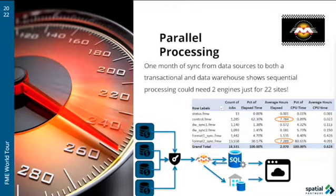And in terms of total elapsed time, you can see circled there that there's two sets of at least 8 hours on average per day that is being used just to execute those two tasks. And so between those two and a few extras, it pretty much starts to look like you might actually need two static engines, even if you were trying to do this in a sequential manner, just to handle 22 sites. Now imagine how many engines you're going to need to do this kind of parallel processing for 450 sites. And on top of that, this would be having to surrender some of that timeliness if you were doing it in that sequential process.